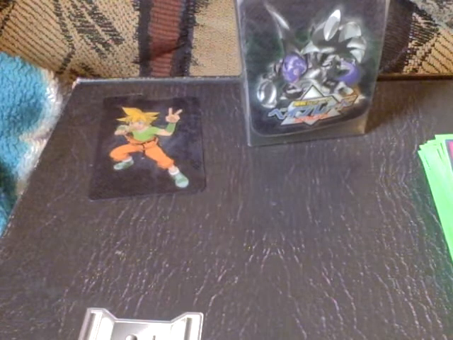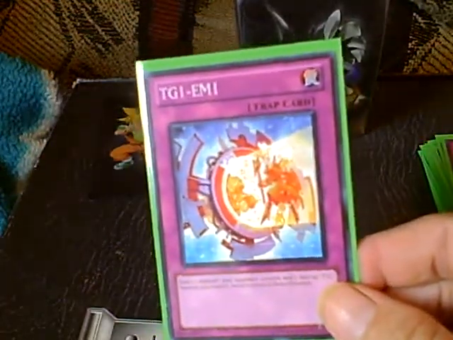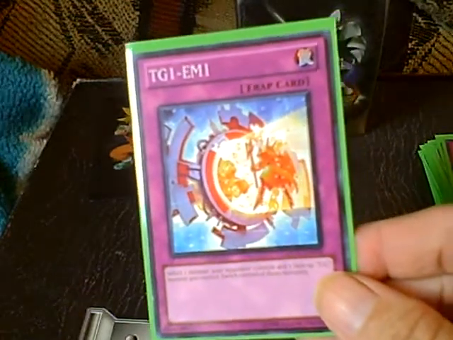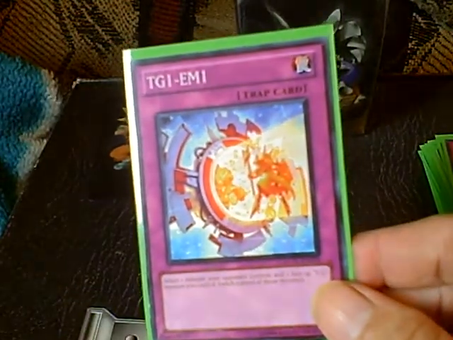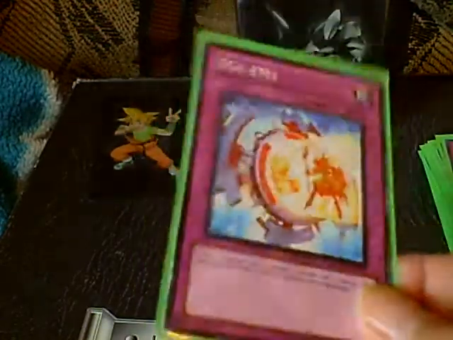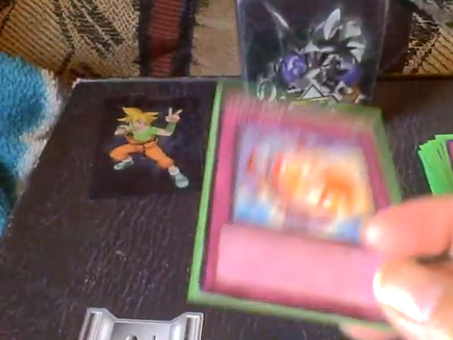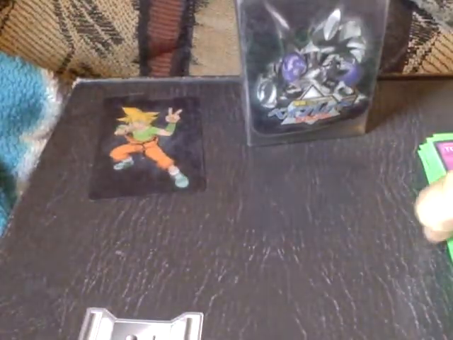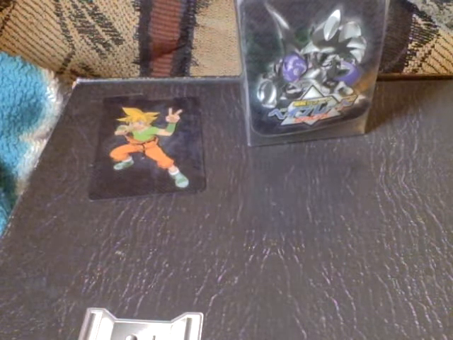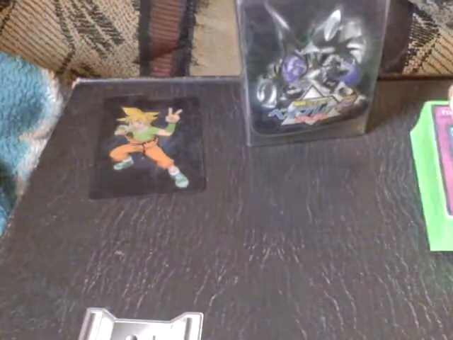And now, last but not least, this is one of the cards I've been using, the TG1-EM1. You select 1 monster on your opponent's side and 1 face-up TG monster you control, and you switch control of them. It's better than Creature Swap. It's not bad, especially when they have a big, huge monster, an Xyz or something. You take it away from them. And if you give them a TG and destroy it, you get to search. And that is the deck.